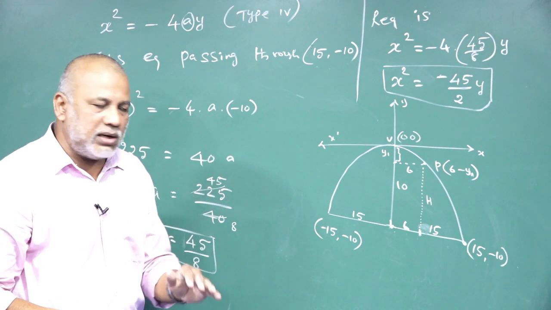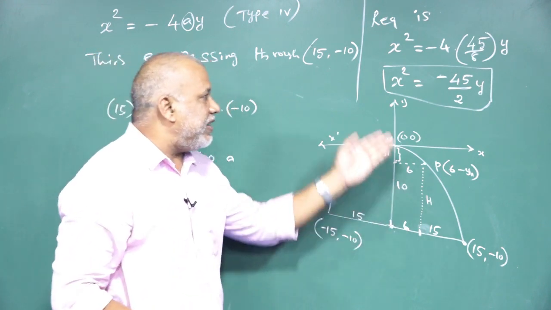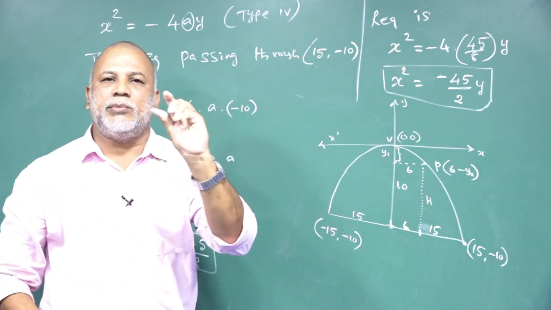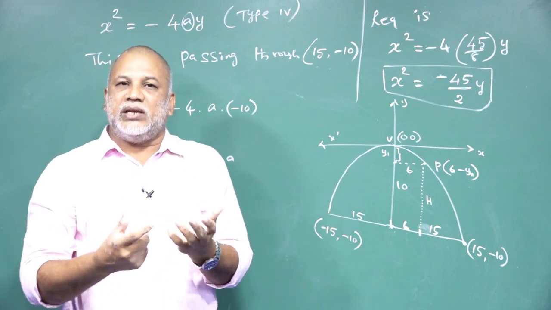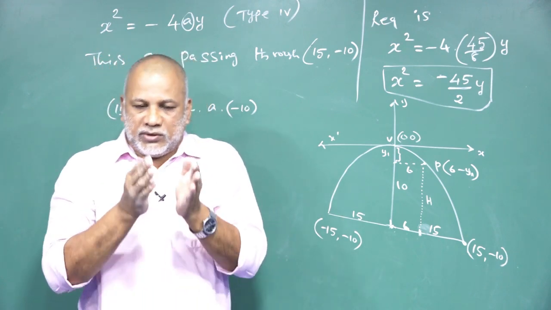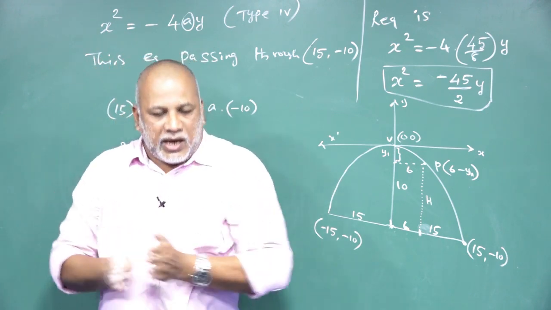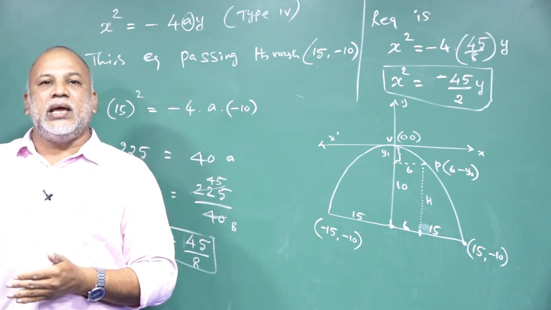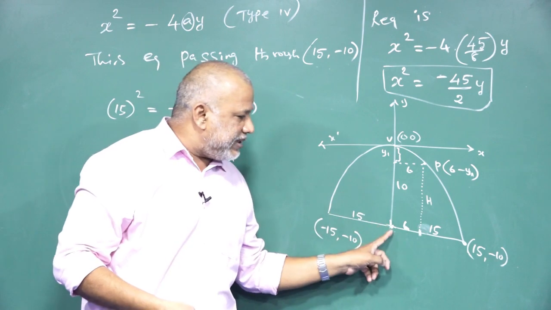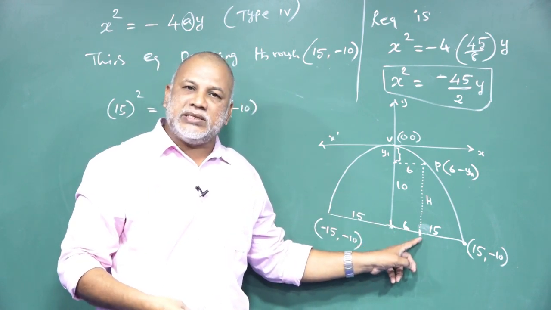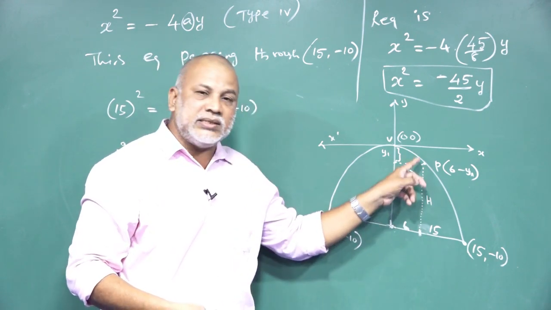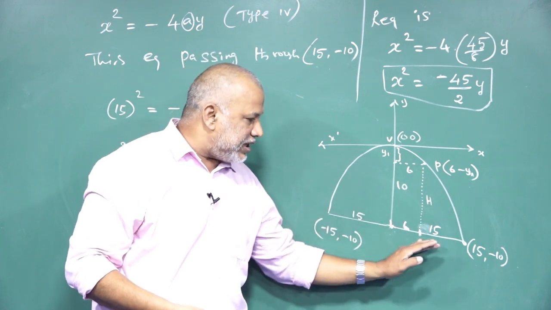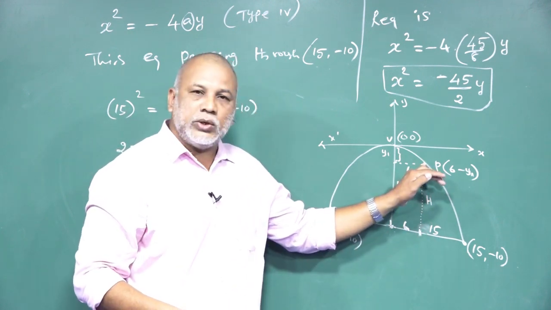Once again listen to this concept carefully. After deriving the value of a, substitute. This is step number 1. Then we have to find the height of the bridge, 6 meters from the center. I want to move 6 meters from the center. After that I have to calculate the height of the bridge. Therefore from the center I am moving 6 meters, and then I calculate this height.